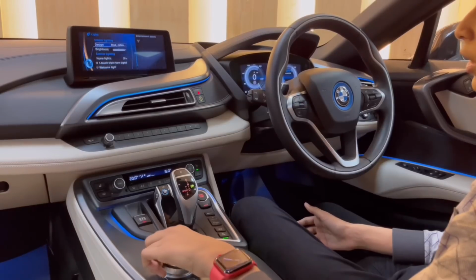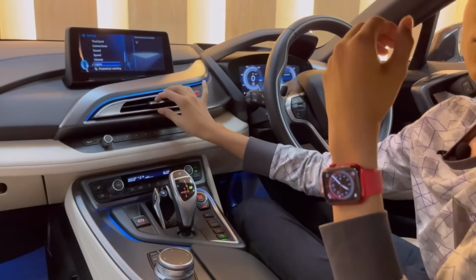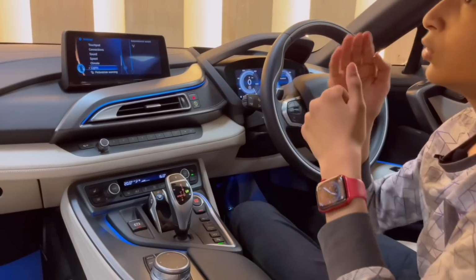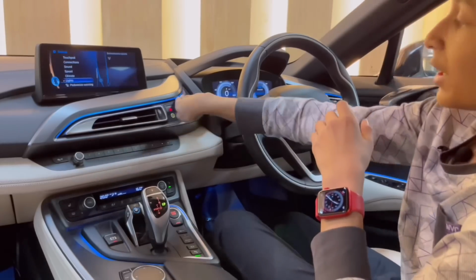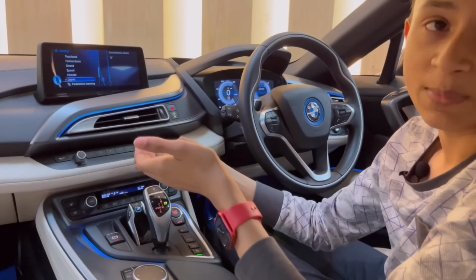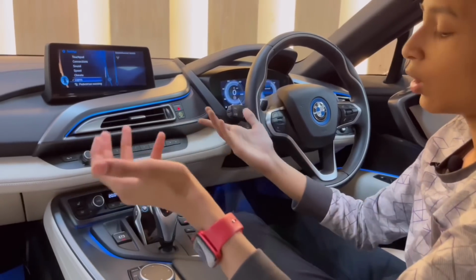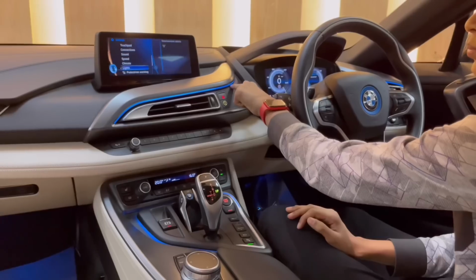So over here. And if you want to change the ambient lighting colors, you have to get a $5,500 option, the Premium Plus package. Then you can change the climate control, you can change the ambient lighting with the climate control, like red, orange, bronze, stuff like that. But this car doesn't have that option, so it's only blue.